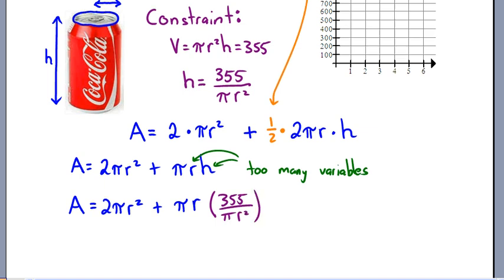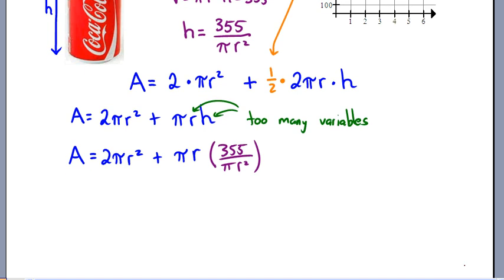Now before I go and do all my calculus, I should think about an interval, and then I should clean this up. Let's clean it up first. So the amount of aluminum, it's kind of surface area, but with that little one half modification in the story, and I've got it expressed as a function of r, it's equal to 2 pi r squared. Now tidying this up, the pi's cancel. The r's reduce a bit. I'm going to have 1 r in the bottom and the 355 hanging around. You know, you could write it this way. I don't really like fractions, so I'm going to write that as a power, like that.